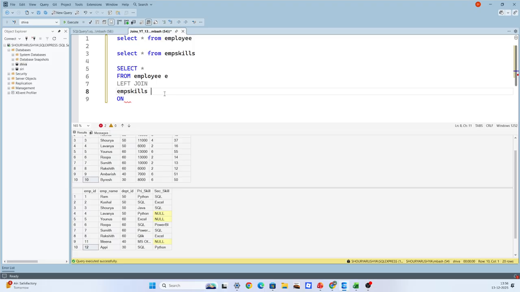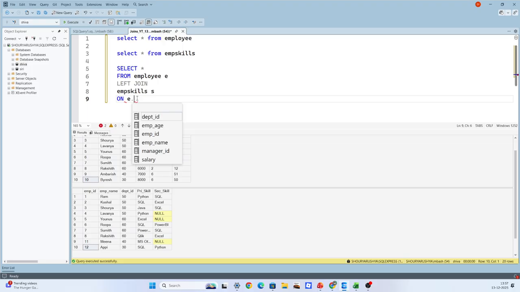We give the employee table the alias E, and employee skills the alias S, because skills starts with S. Just to identify the keys and other things, we are renaming employee to E and employee skills to S. Now we have to write the key.